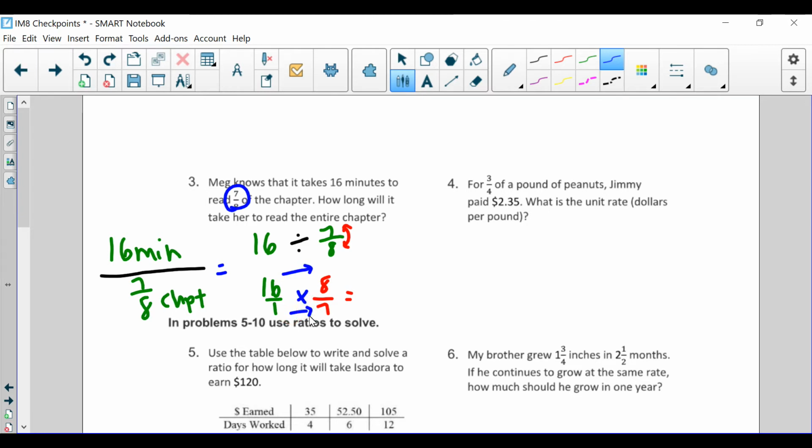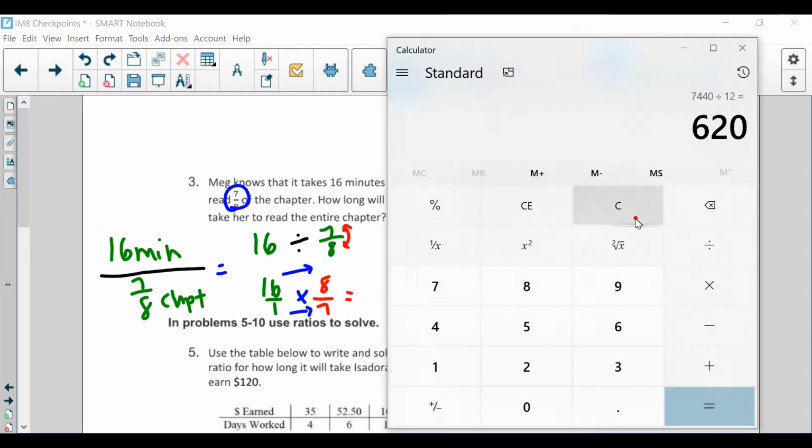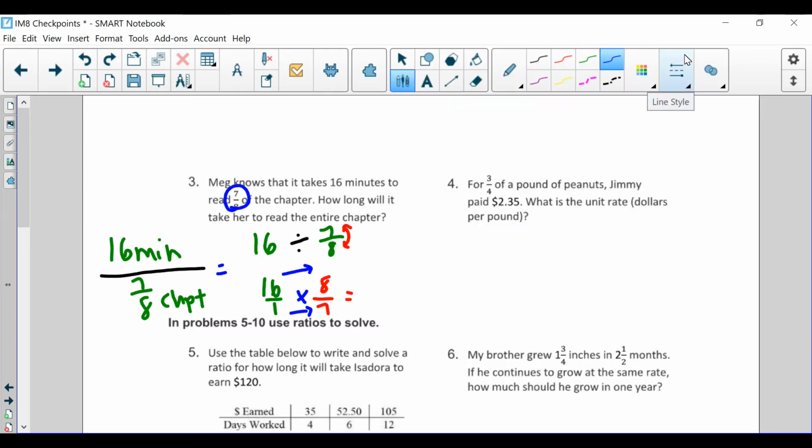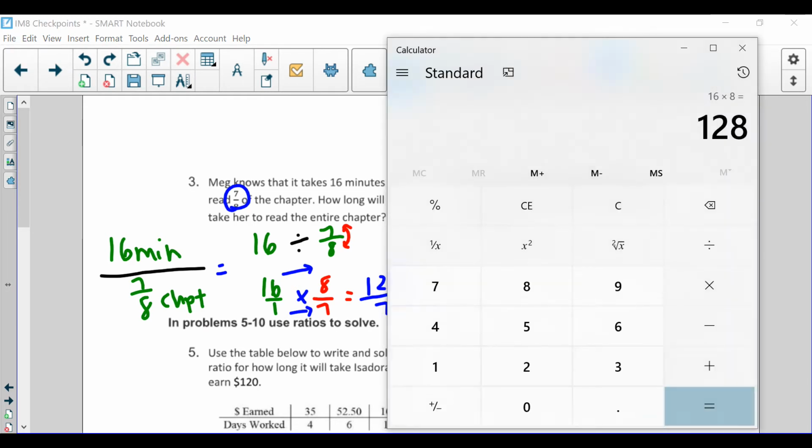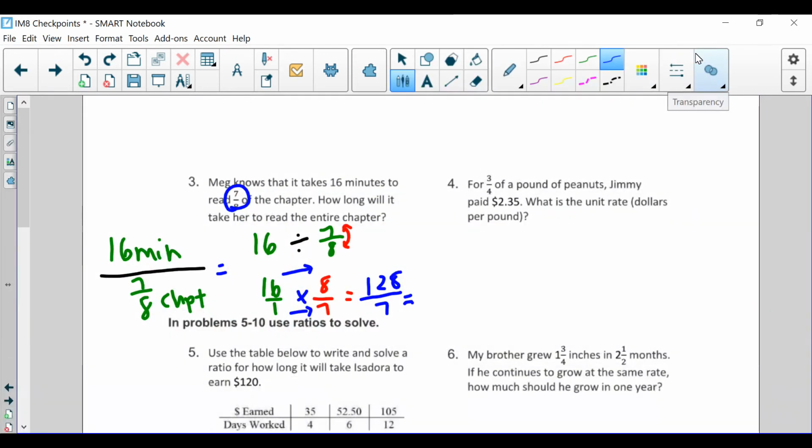Okay, so then we're going to go ahead and multiply straight across right here. 16 times 8, you can do that off to the side, or you can use a calculator. Just to make this video a little shorter, I'm going to use a calculator here, but I'm going to guess the answer is 138. Let's see if I'm right. Oh, 128. 128, very close. So you're going to go 128 over 7 times 1 is 7 is equal to, now this is an improper fraction, so what we're going to do is we're going to go ahead and divide that. 128 divided by 7, we get 18.285. I'm going to round that up where that 5 makes this a 9, so 18.29.